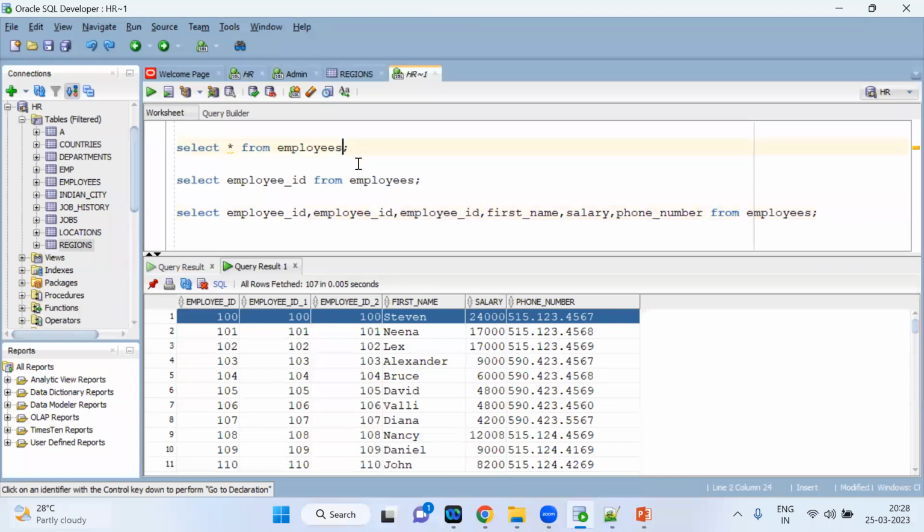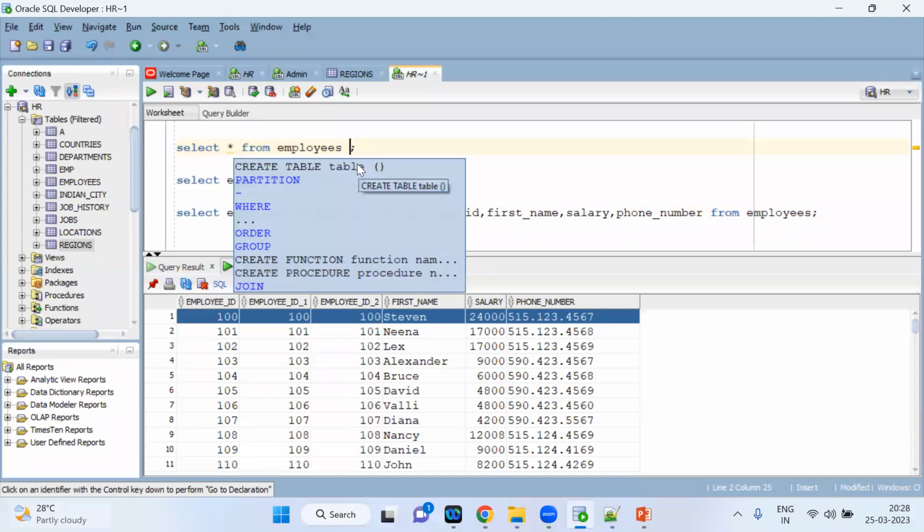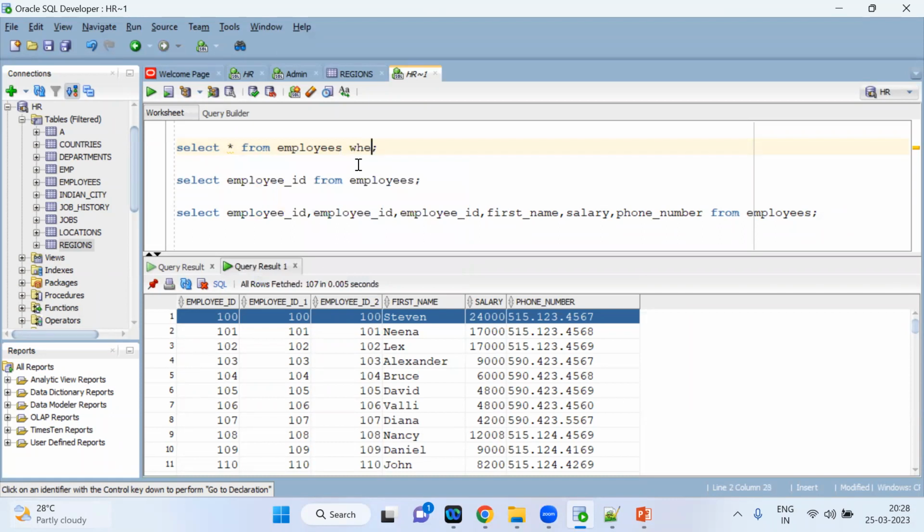So what we will do is apply a filter condition, guys. How can we apply it? Where employee ID is equal to 100. If you write like this, you are giving permission for this query to get data for employee ID 100 only, not more than this. You fetch all the details of employee ID 100.